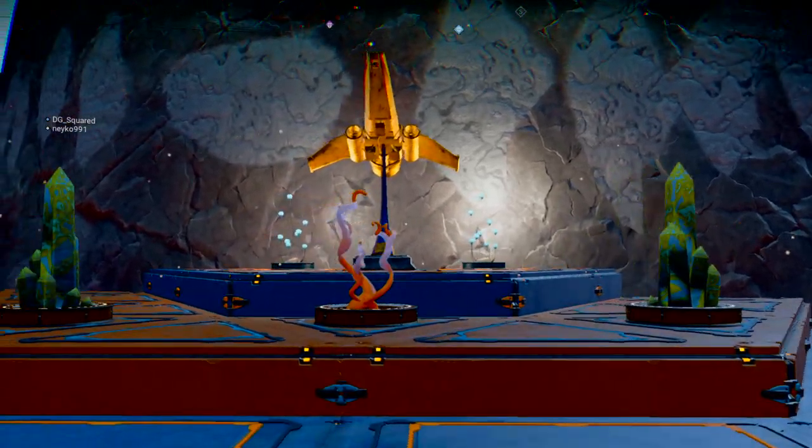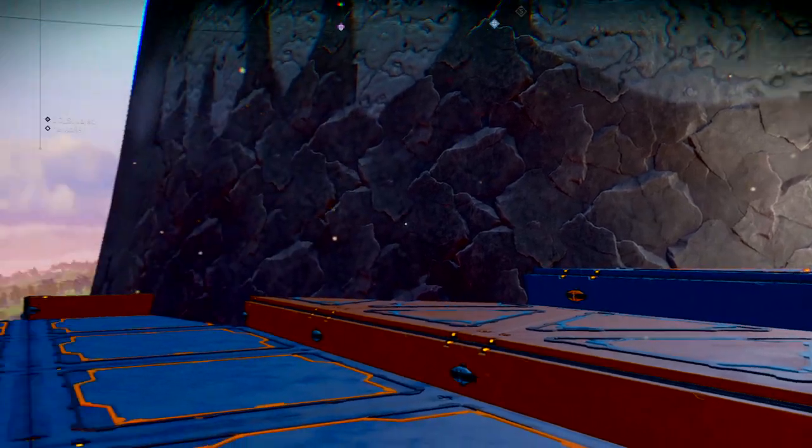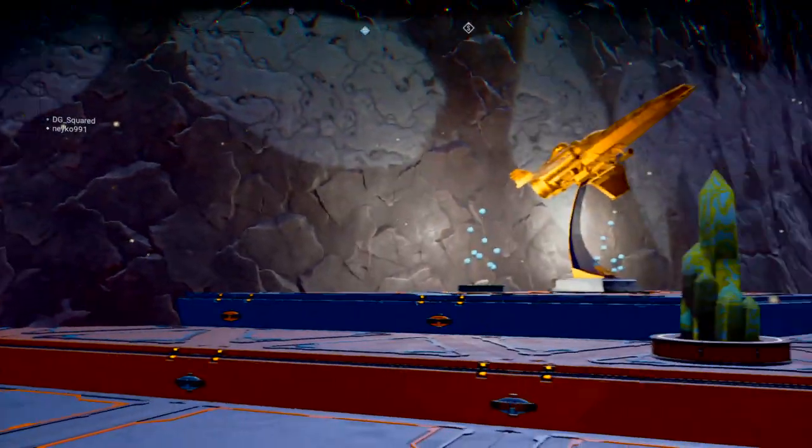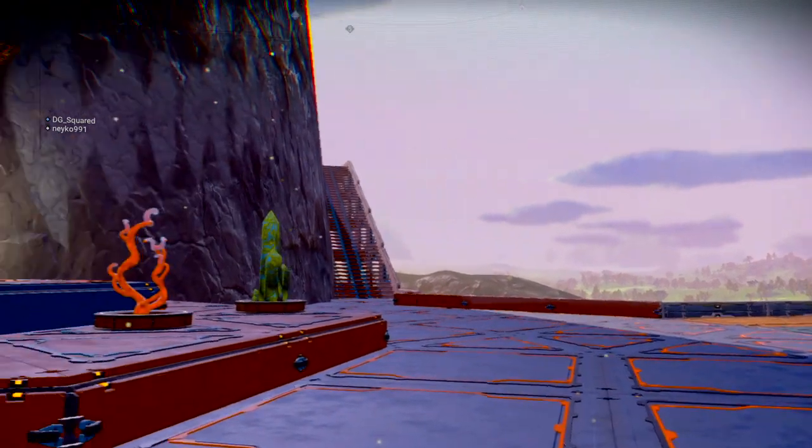So we've got a nice little trophy. My ship that's on the landing pad, it's the same ship I use in normal as well. Cool. Yeah, we all have our favorite ships, don't we?